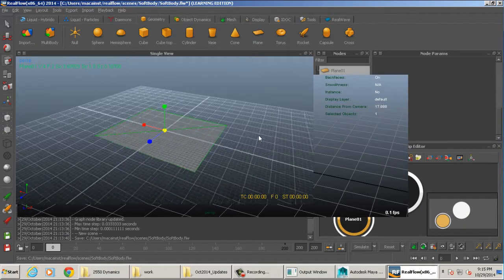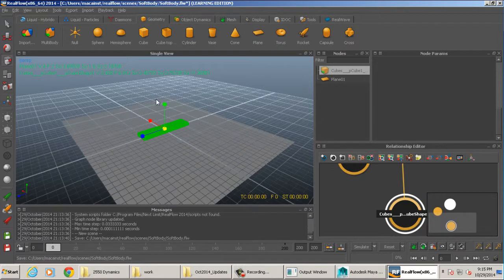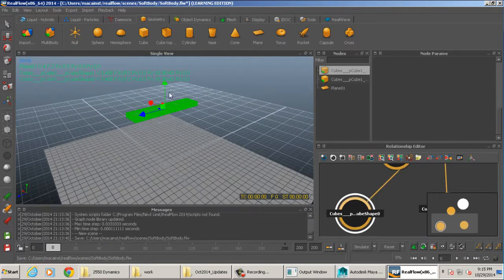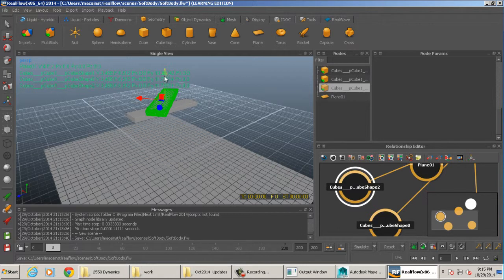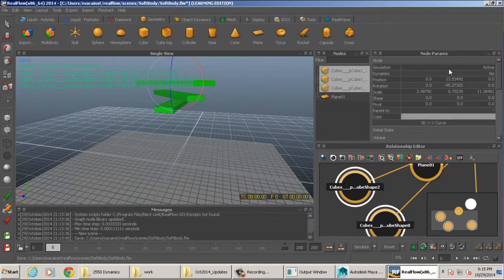So now in RealFlow, I'm going to import my object. There it is. And I'm just going to duplicate it and rotate it. And rotate it. There we go. So I'm just going to take all 3 of these guys, and instead of making them active rigid bodies or passive, I'm going to make them soft bodies. So what's going to happen now is that it's going to treat them as like a soft mass. So it's kind of like a mix between an active rigid body and then a particle.